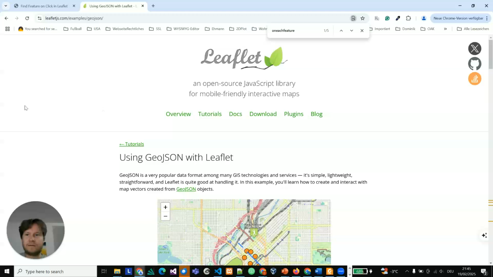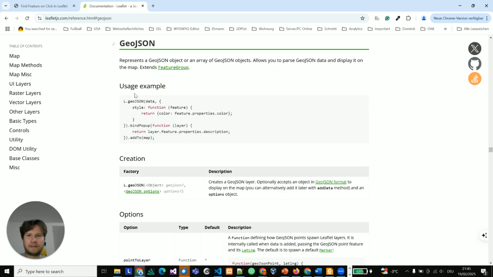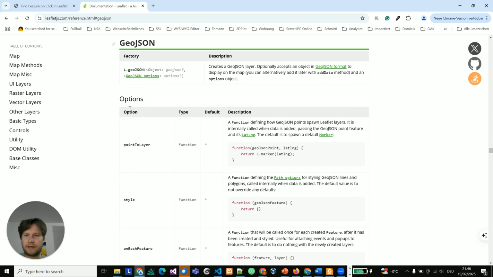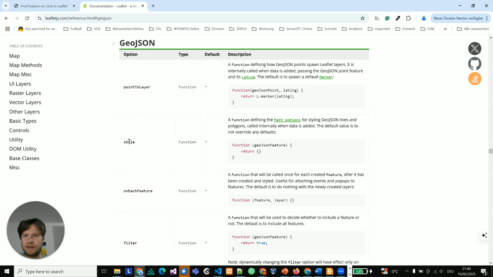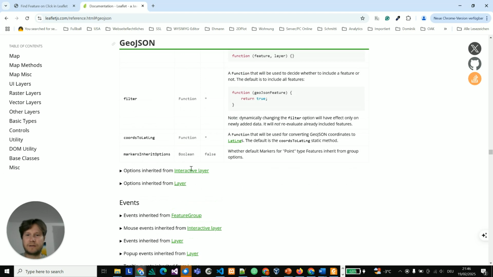If you want to dive more into that one, let me show you this. You simply go to the docs from Leaflet, and you will find the GeoJSON class here, function actually, and when you go down, you will find the options here: pointToLayer, style, onEachFeature, and also descriptions there if you want to get more.